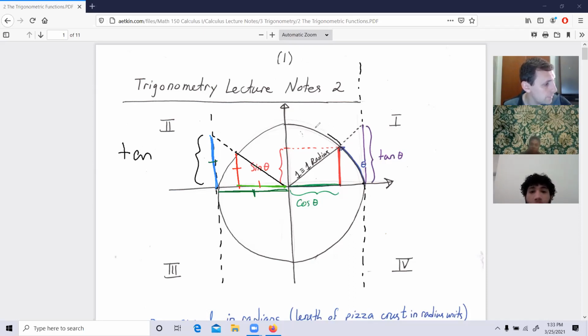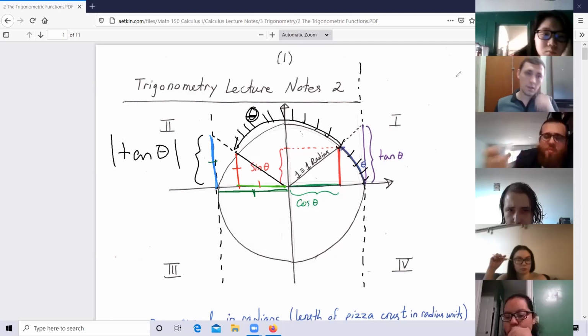In this case, the theta is up to here. This is my theta, and this is my tangent theta. You see this entire thing in my drawing that I just did here, that's my tangent theta in size. It's not tangent theta exactly. To be precise, it gives you the absolute value because you're dividing by minus 1 here, right? It gives you the absolute value of tangent. Are we clear?